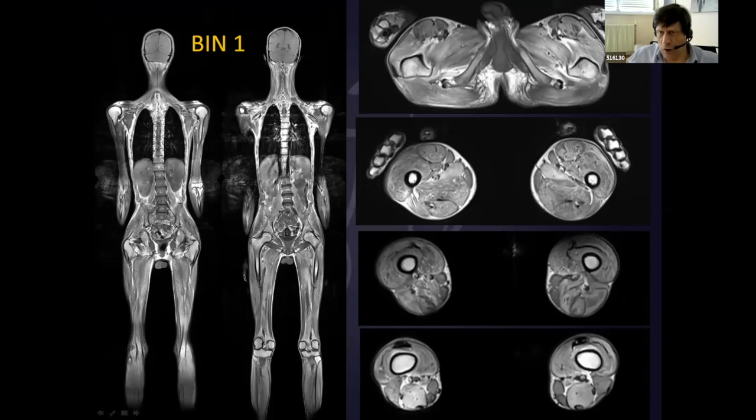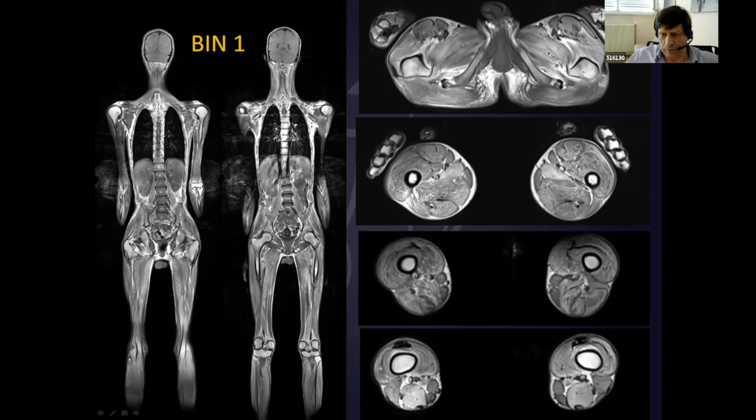Sometimes you have a very, very particular aspect of the fatty replacement in muscles. Here it is like aquarelle. You are not able to do a very precise quantification based on the Mercuri classification of fatty replacement in muscle, and the fatty replacement is like aquarelle.